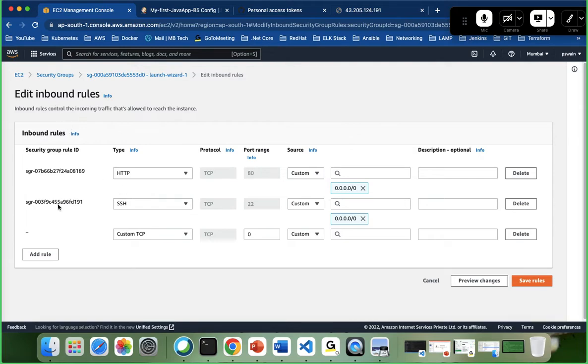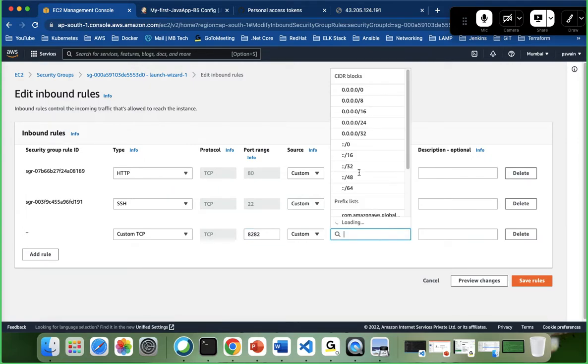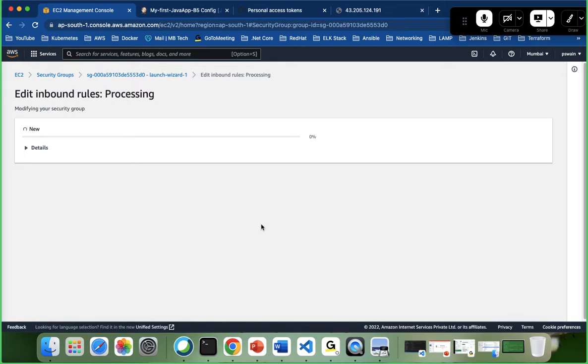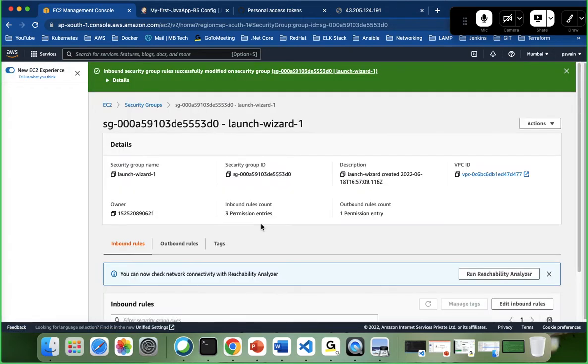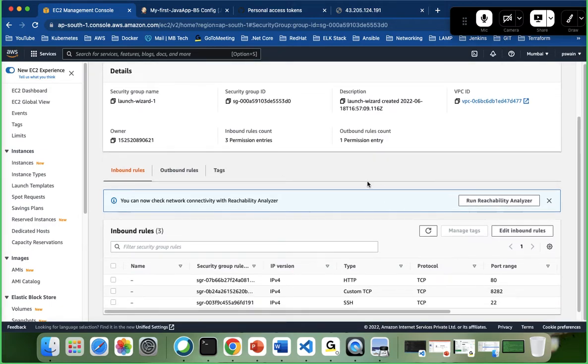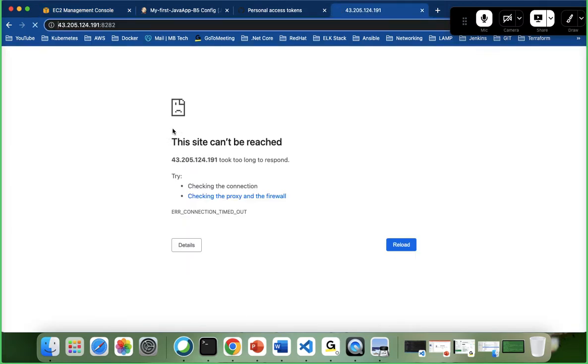Edit inbound rule, add rule, custom TCP, give 8282 and make it public, save rules. So 8282 is now whitelisted. Just refresh this one.